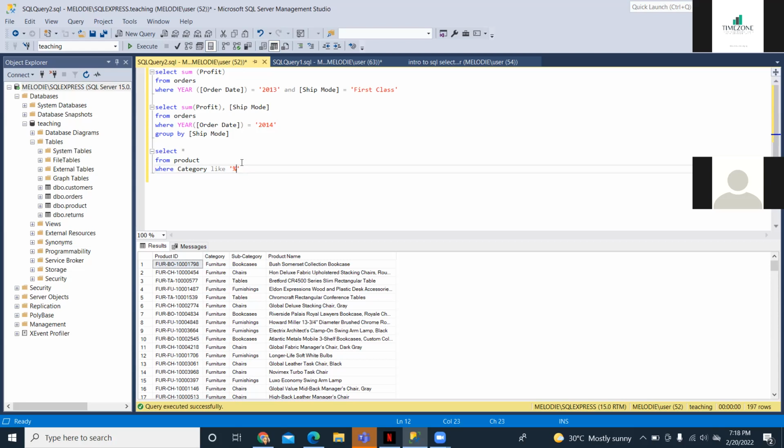If four is behind like this, it means four is at the ending, with any other thing before it. If the wildcard is on both sides, it means four is in the middle. You guys understand? Yes, I do. Okay. So that's it.